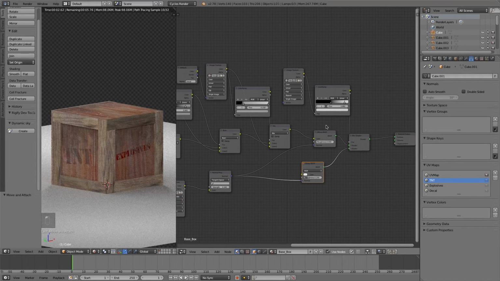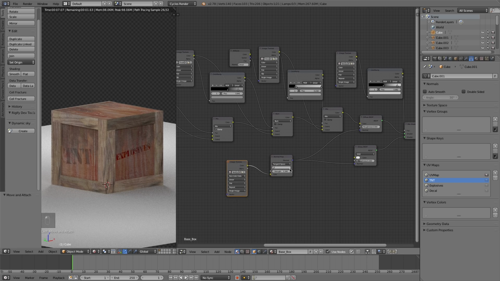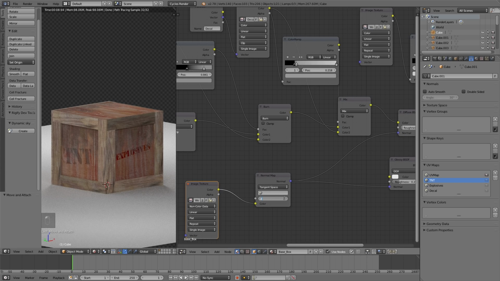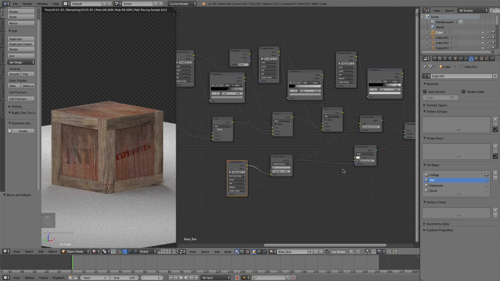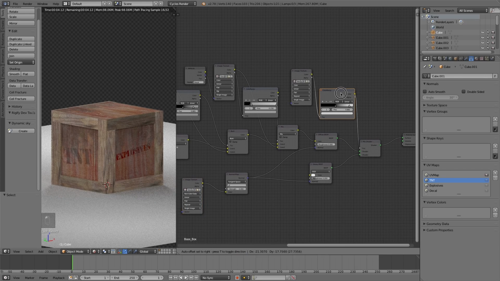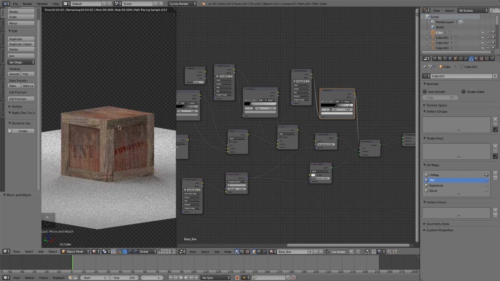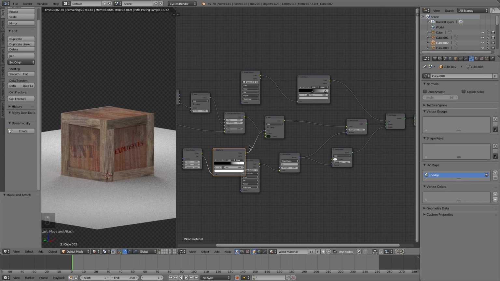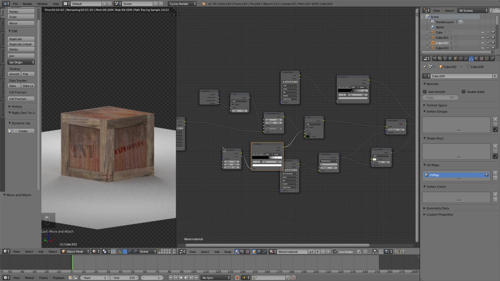And over here on the side, we have it mixed with a glossy node. We have some normal mapping going on for bumps. I might turn this up. I'll go 0.4. Yeah. But that's really it. That's the texturing. And then with the slats, I showed you how to do that nice procedural way to get some extra dirt and grime in there.